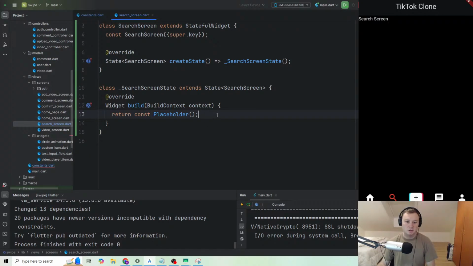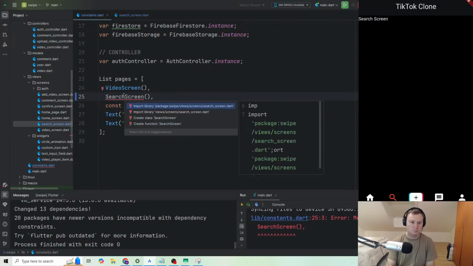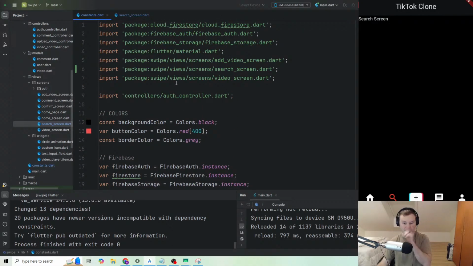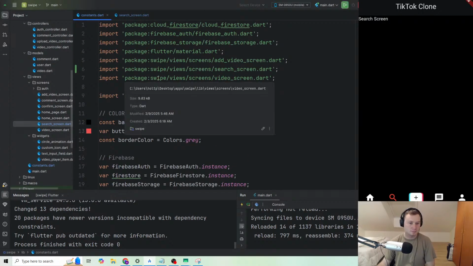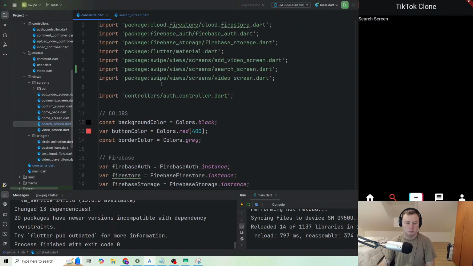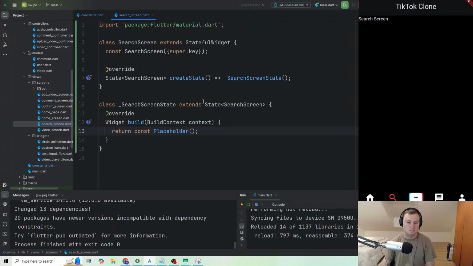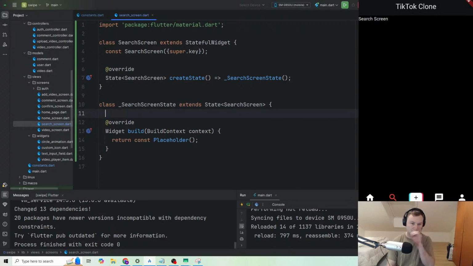Okay, material placeholder. Okay, so there is going to be a custom search controller, which we're going to have to create.